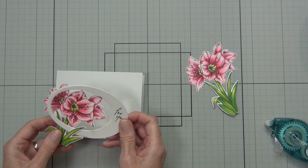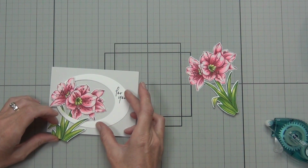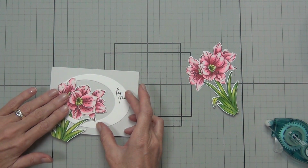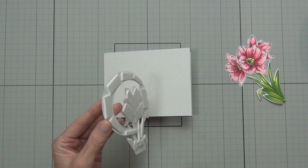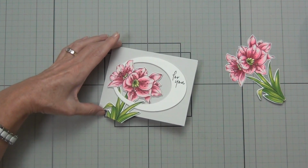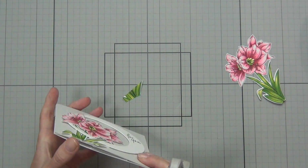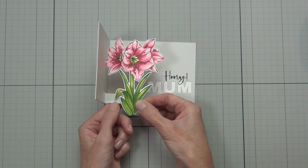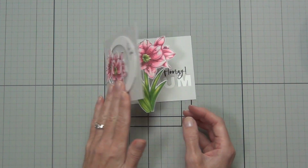And then I've got one of my, I was going to call it an amaryllis. Well, it is an amaryllis, but it's one in disguise, isn't it? My stargazer lily to the front of the card, but poke it sort of through the oval die cut. So I joined these together just with a bit of tape so I could get my alignment right, and then popped it all up on some foam. I did put lots of foam on here because I probably am going to be posting this. I live a long way away from my mother and my mother-in-law, so it will be posted, and I don't want it to get squished, so I probably will put it in one of those rigid mailers to post it.